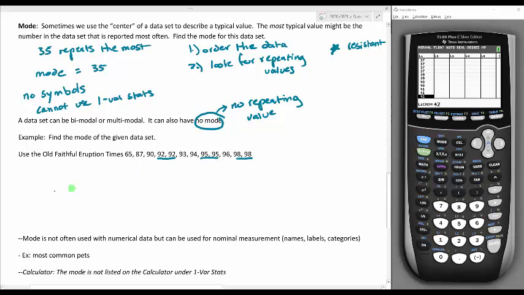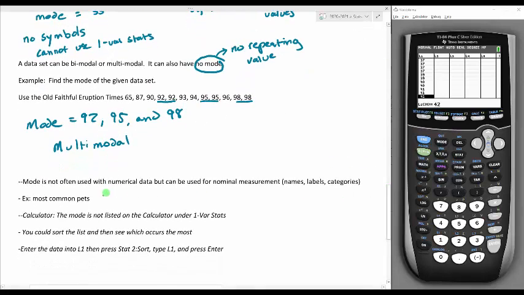This one has three modes. We would say the mode equals 92, 95, and 98, and we would call this multimodal. If it were bimodal, we would have two numbers. Anything past two, we just say multimodal.